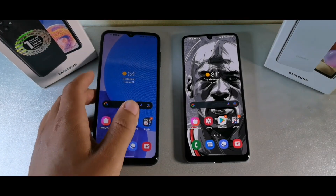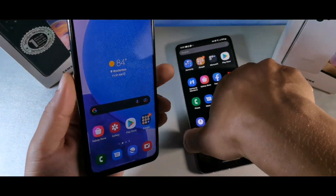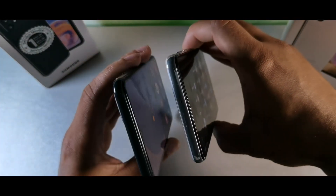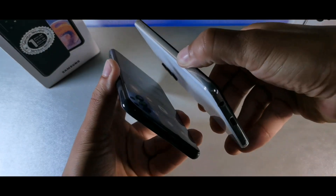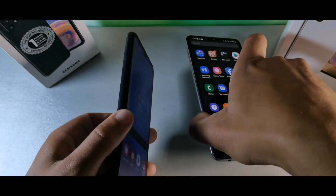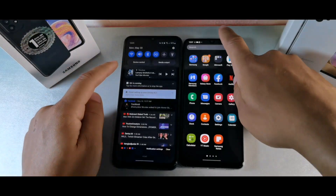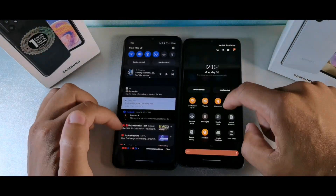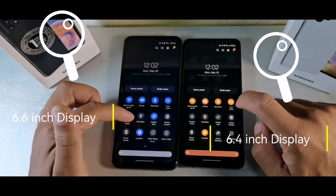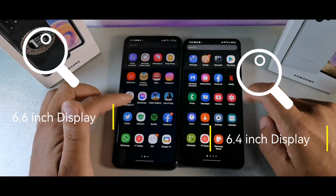The darks are going to stand out more on the AMOLED, and it also has an always-on display, which I really like. Both devices will have a single firing speaker, a SIM card slot, microphones, a headphone jack, Type-C port, and microphone on the bottom. They pretty much have the same build quality, except the A23 has a larger 6.6-inch display and the A32 has deeper blacks due to the AMOLED panel.